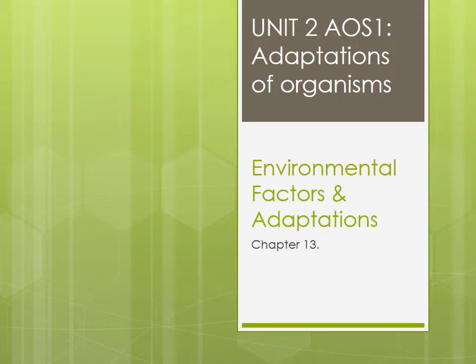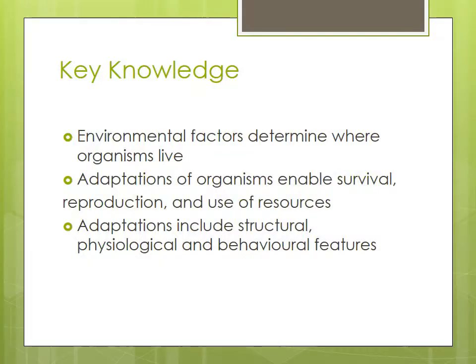Unit 2, Area of Study 1, Adaptations of Organisms. Chapter 13 is the one that we're going to start with, which is Environmental Factors and Adaptations. In this particular chapter, we're going to be looking at environmental factors that determine where organisms live. When it's talking about organisms, it's talking about both plants and animals, and it's important for you to keep that in mind. Adaptations of organisms enable survival, reproduction, and use of resources.